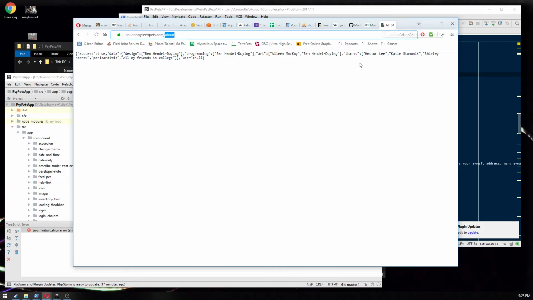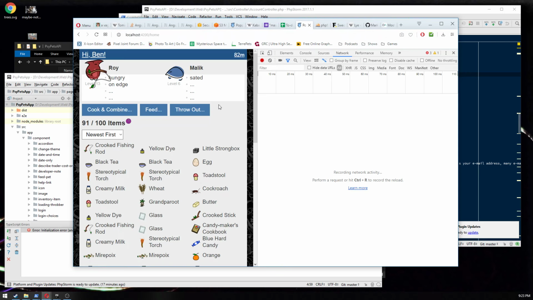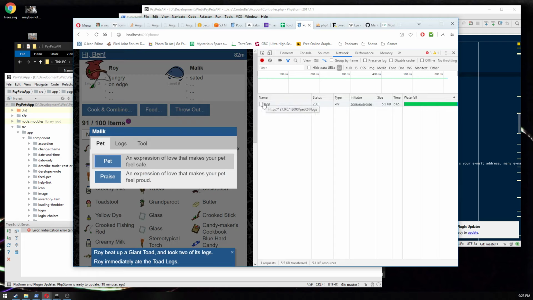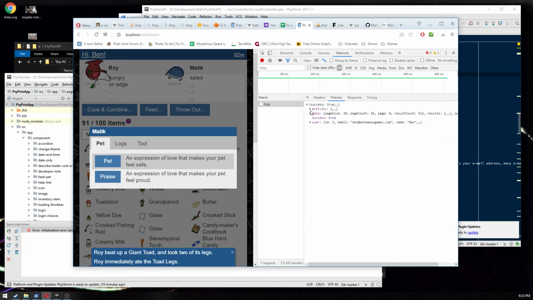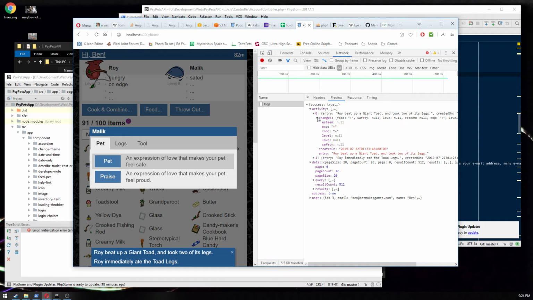So this part is ugly, but that's okay, because the part you're looking at now is a bunch of JavaScript that all it does is hit those URLs, look at that data, and then update the view accordingly. We can see those calls get made here. If I click here, it pulled in the pet logs. The browser knows it's JSON, the popular language of the internet, so it formats it and displays it in a slightly prettier way.